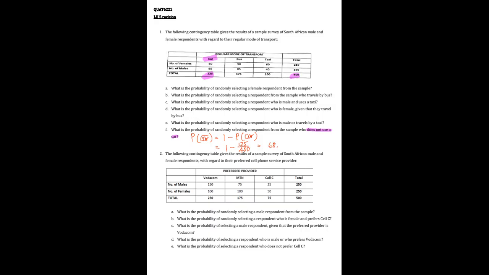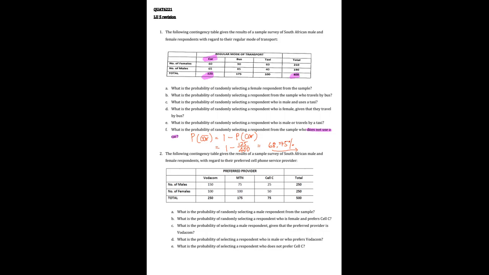All right, so this is then how you will calculate your complementary rule. Please, can I ask that you pay special attention to what I'm about to explain to you for the same complementary rule. If you are looking at this question and they had said to you, what's the probability that a person will be someone who does not use a car?